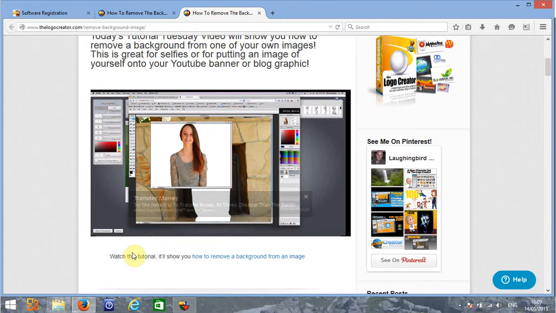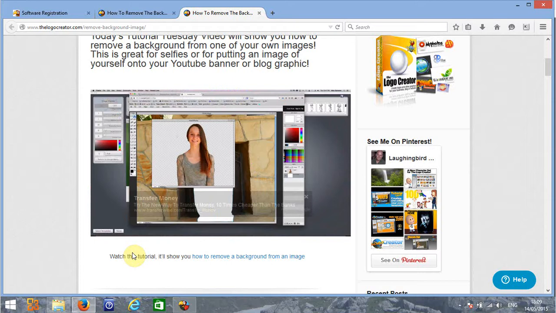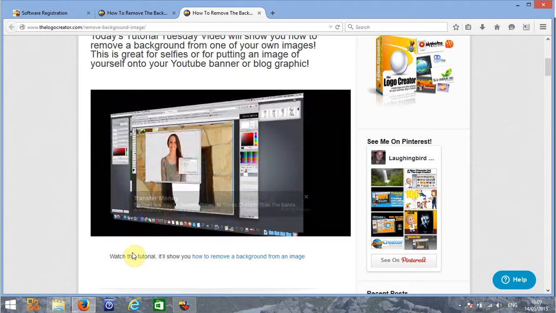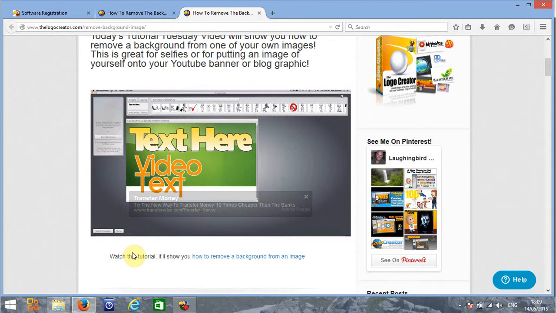So when I pasted her, here's the layer right here, and you can see this little tiny thumbnail. It shows her in the foreground and the background. I want to click on this little eyeball icon and hide the background. Now it's empty, so now I can export, save to my computer. And now back in the logo creator, let's delete this old image and bring the new one back. And now there she is.